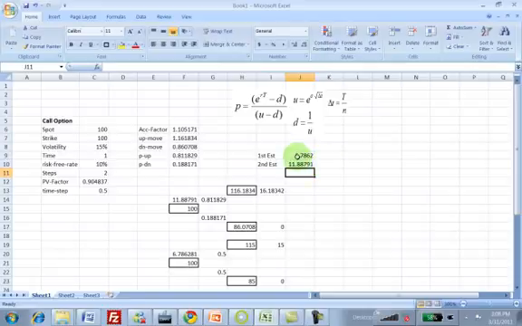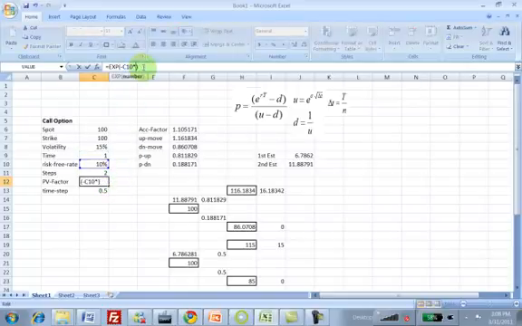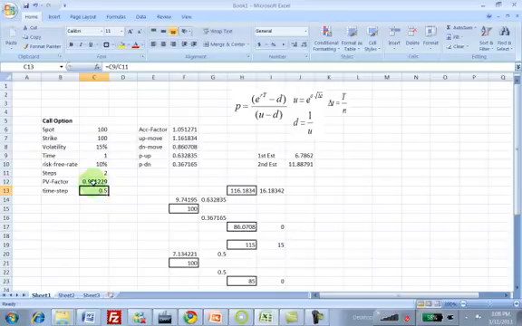The reason I've done this is that as soon as I update any of these parameters, these numbers will change, which I need to do, because if you remember, the PV factor is no longer going to be this number, it's actually going to be R into delta T, and delta T is our friend here, which is the time step. That becomes my PV factor, which then has a direct impact on this factor, which is my accumulation factor, and then this is fine.